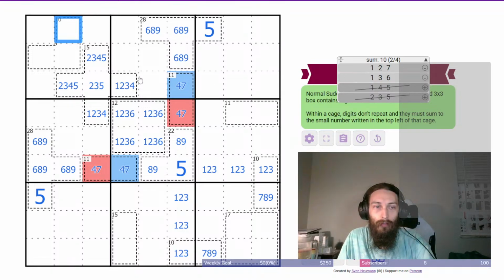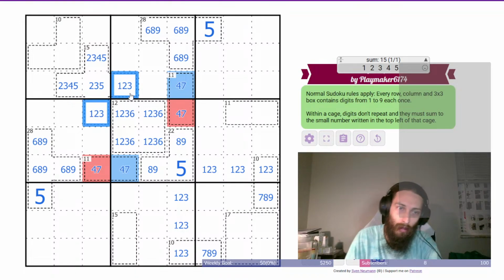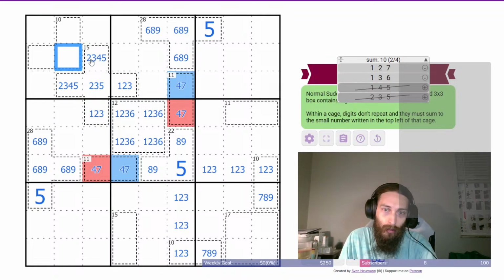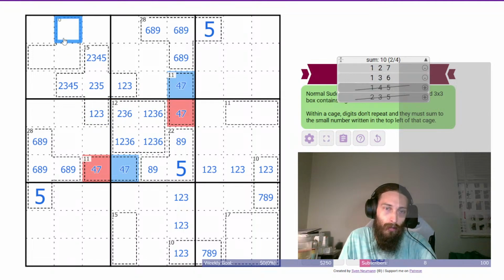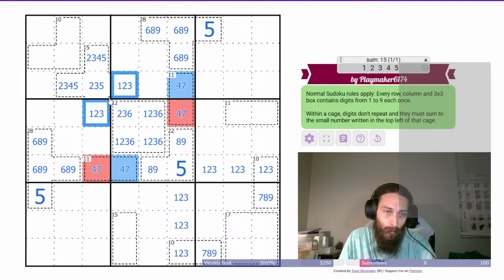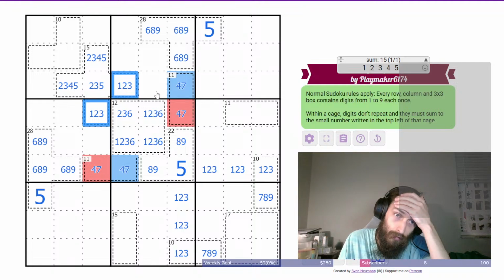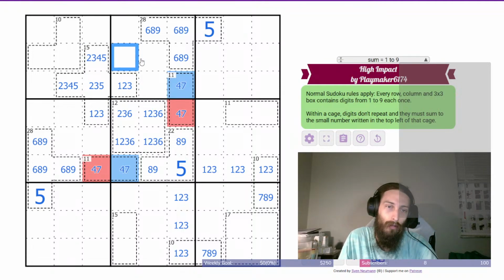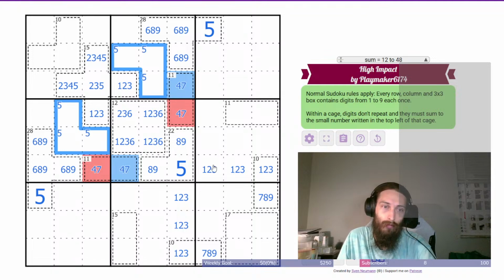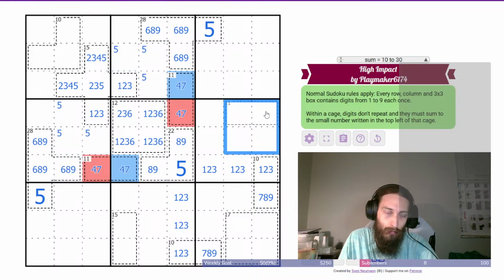No. This is either 1, 2 or 1, 3. They can't be 4. The 4 and 5 are in here. Because the 1, which we know gets pushed out, the 1 of these two, so that's not a 1, and the 2 or the 3 is pushed out with it. The 5 is one of those, and so it's not here, so it's one of these and one of those. 5. And over here, 5. Cool.